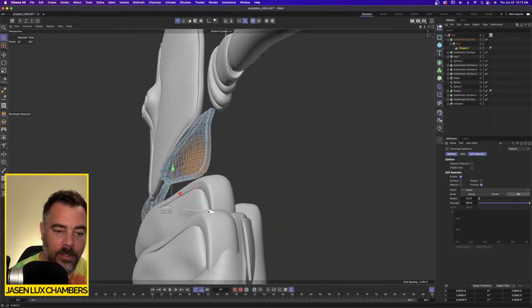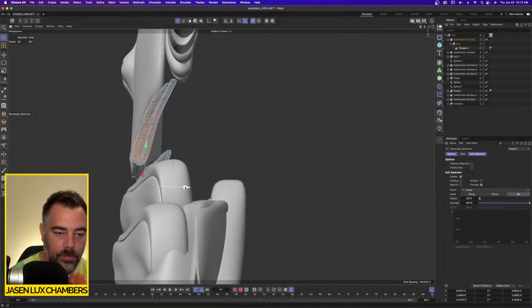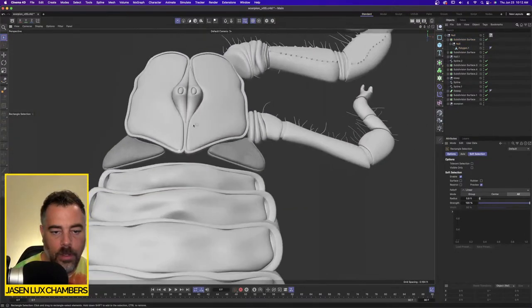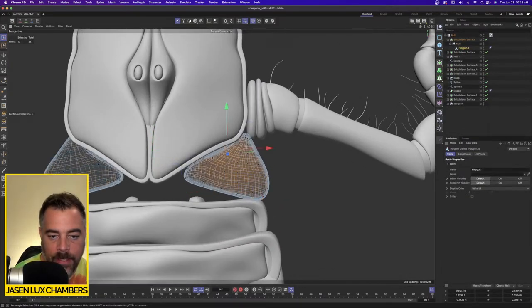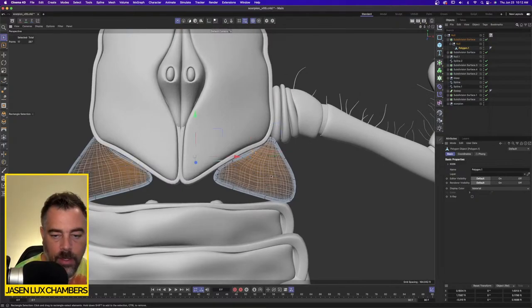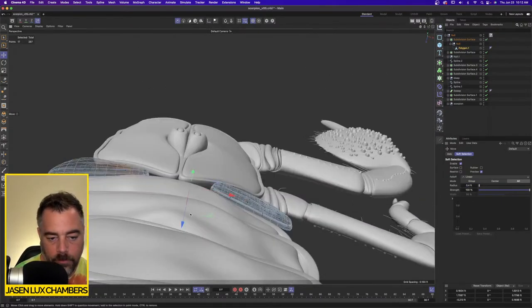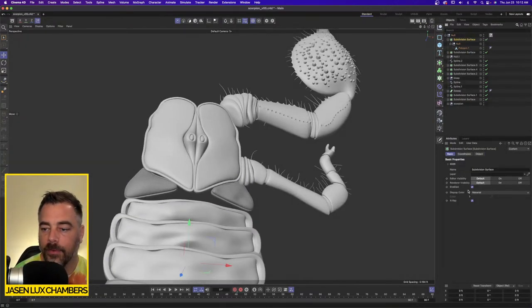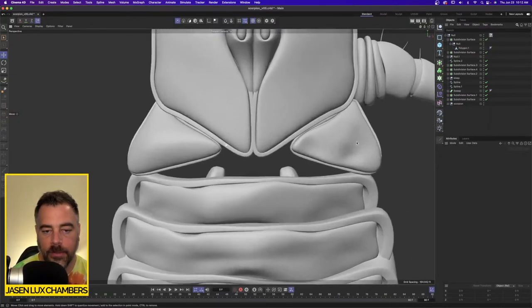So move that back a little bit. Let's increase that to 0.8. Boom. Whoops. Okay. I think I can live with that, right? I mean, what's this right here? For crying out loud. Better turn that down to 0.4. Okay. I think that that's going to be good. Wow, I'm going to have nightmares about this thing.